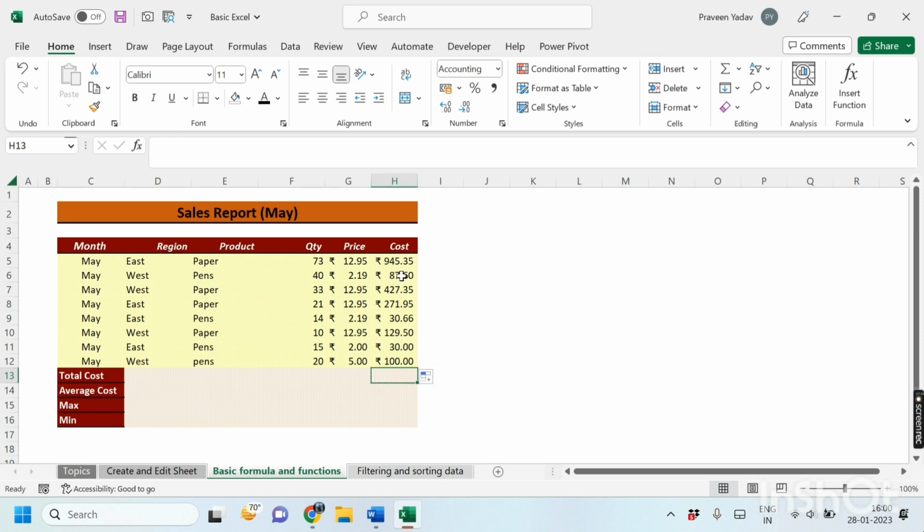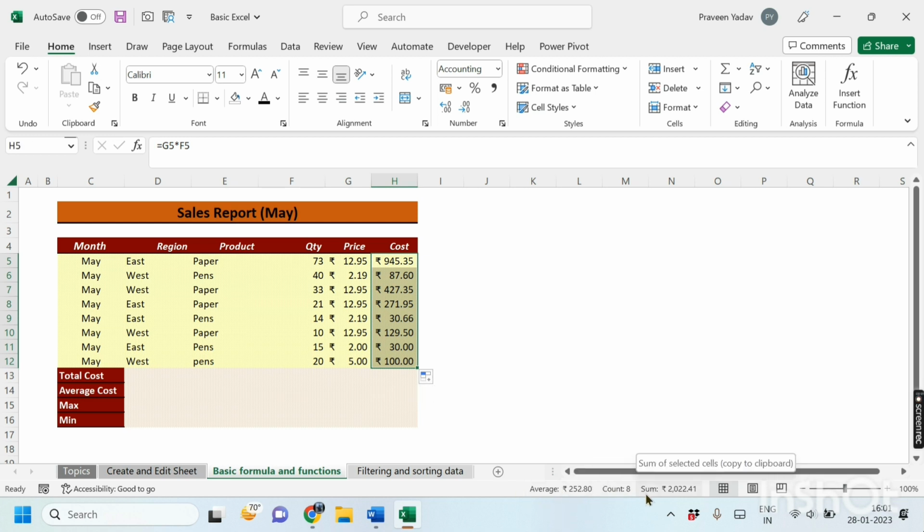Total cost is nothing but the sum of the cost of all the different products, right? So one way is, if you don't need to show the total cost, then you can just check from here also the sum, and the average is also the same, like you can check the average as well, right?